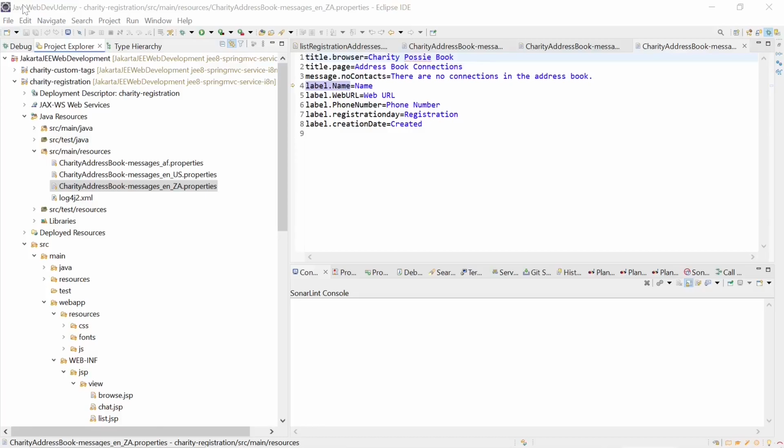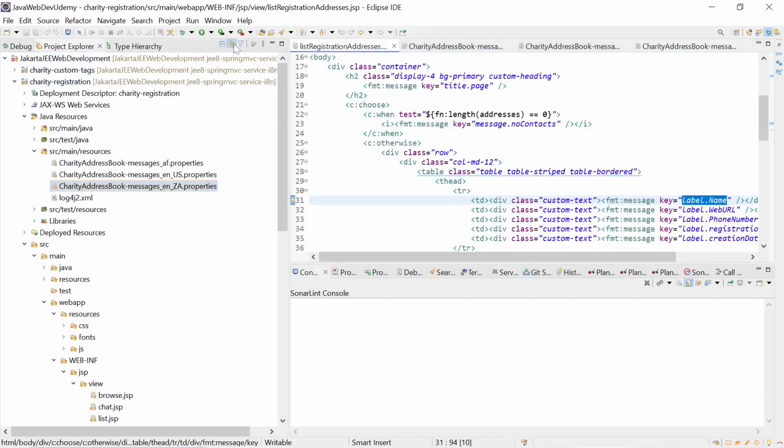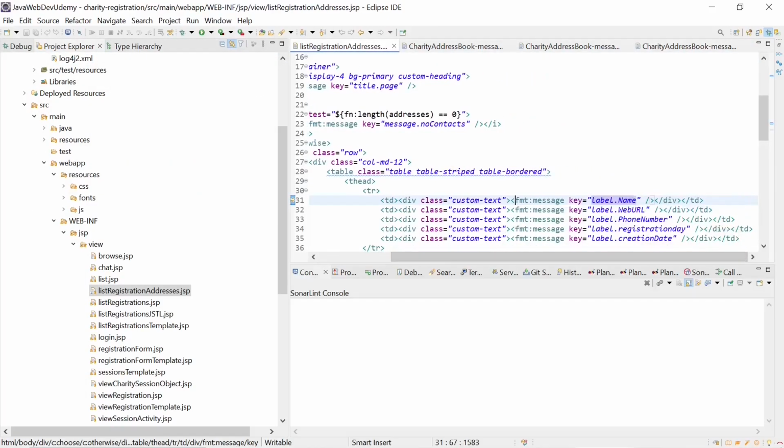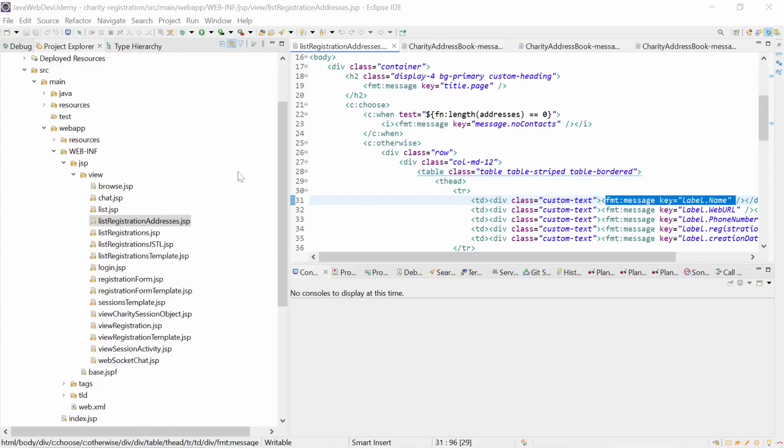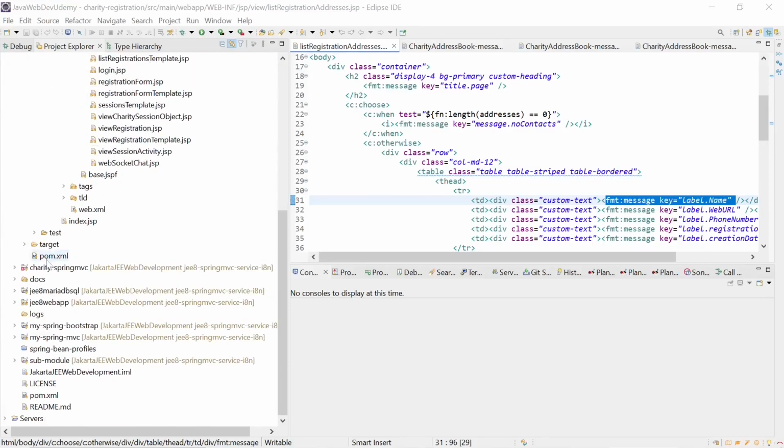So here in our previous charity registration project, which is not a Spring project, we have the different messages in different languages and locations, and in our JSP pages we have the format message with the key of the value we want to display in the JSP page. And now we'll go back to our Spring MVC service layer example.